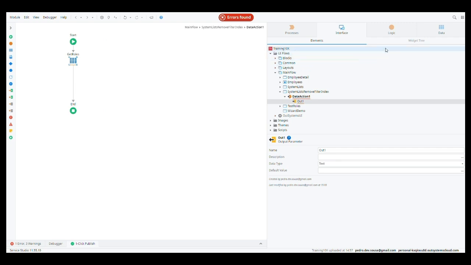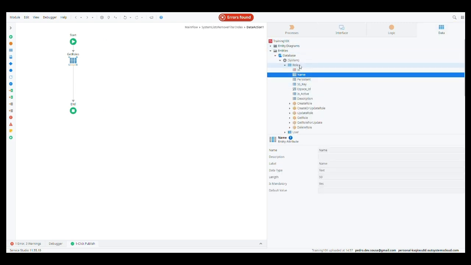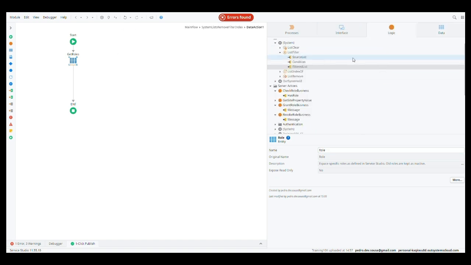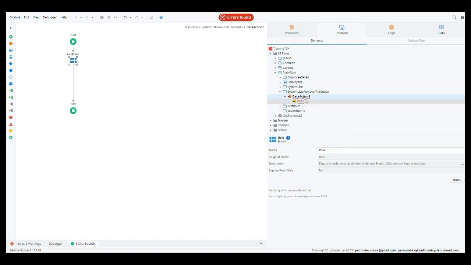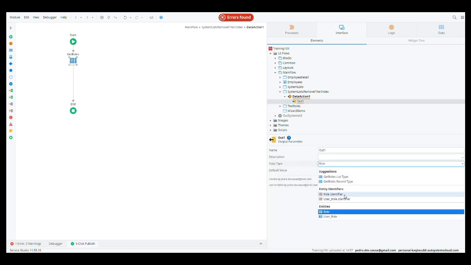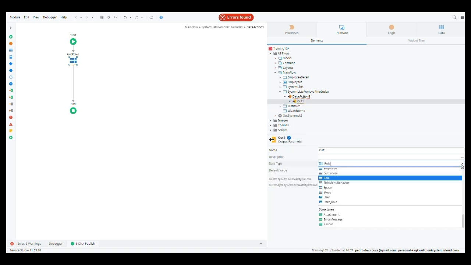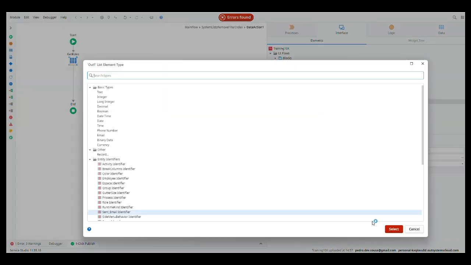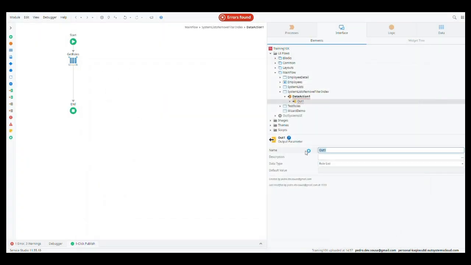In this scenario, I'm going to use the same that the query is giving to me. So I'm going to set as role, which is the object, but I'm going to set it to list. Okay. And done. So this is roles list.